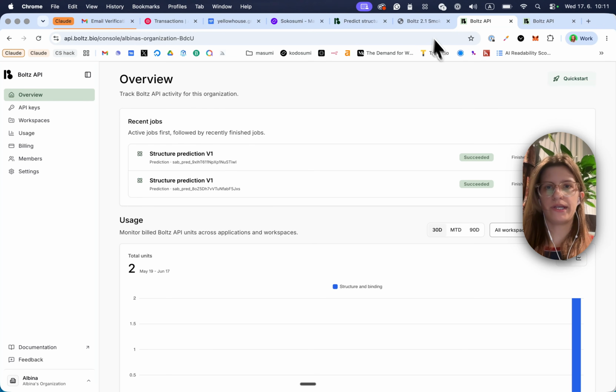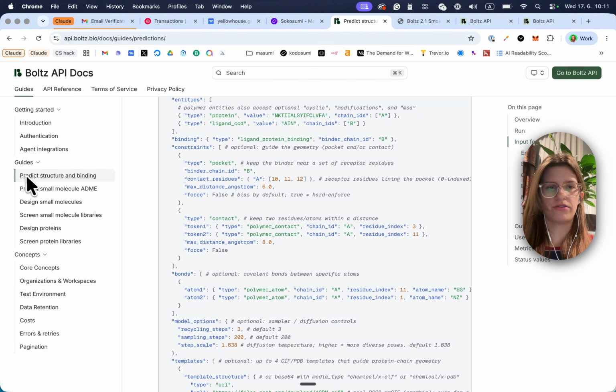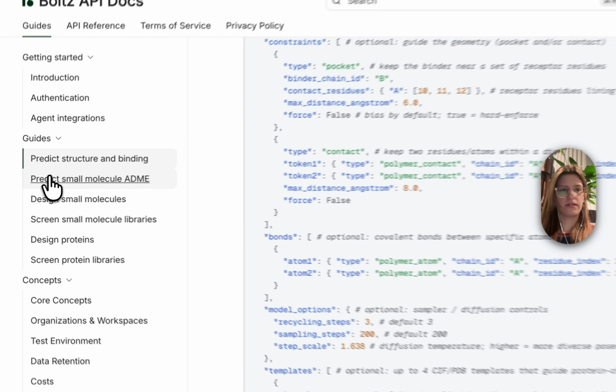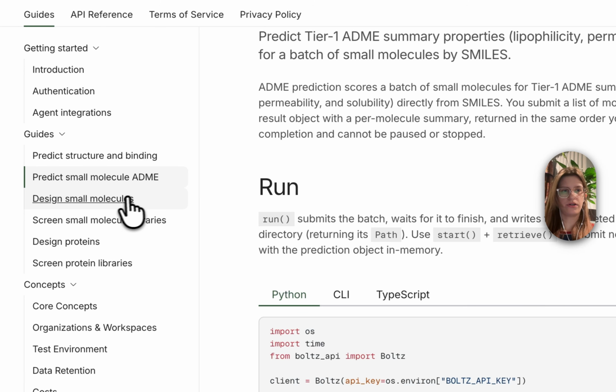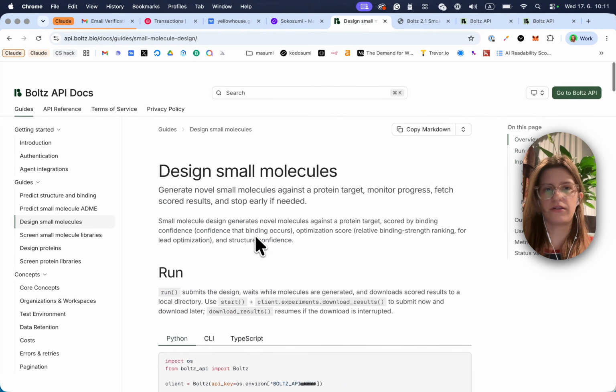What I wanted to show you is the documentation, because now we tried to do this structure and binding prediction, but there are also other things like predict small molecule, design small molecules, etc. You can walk through this yourself.